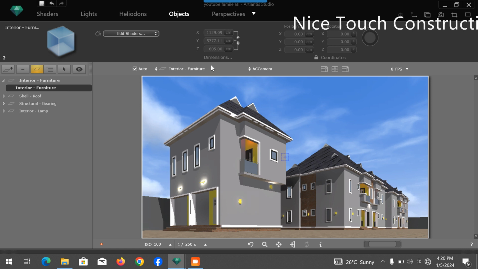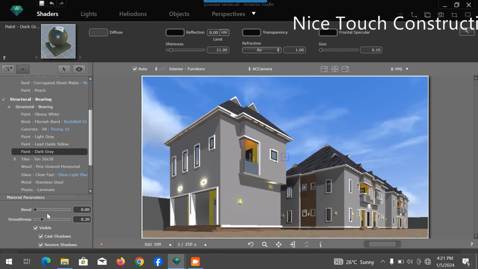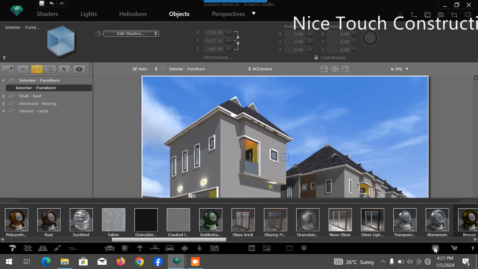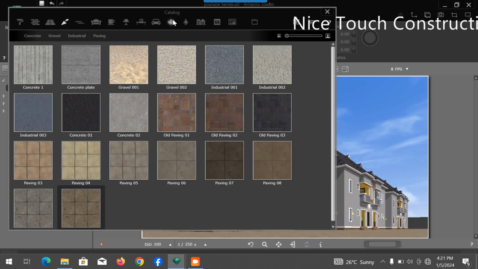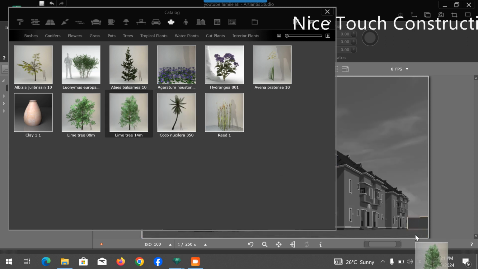Perfect. So first of all, I want to go to my shaders. Let me smooth this a bit. Okay, I'm okay. So I'll come to my object. I need a tree at the back of this to block the shade, and I need another tree at this spot to cover the shade. Now let's see how it's going to look. So I'll come to the spot. I have my tree here. I'll pick this. I think I'm cool with this. I'll drop it here.